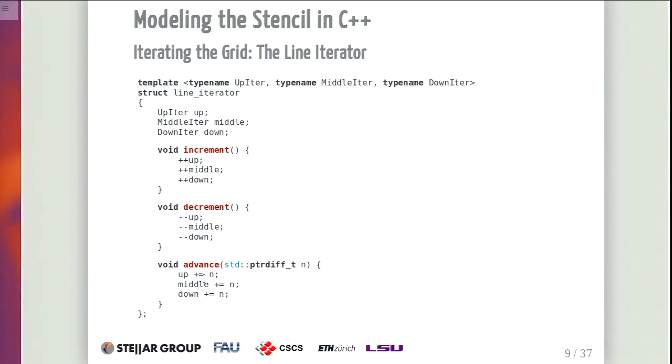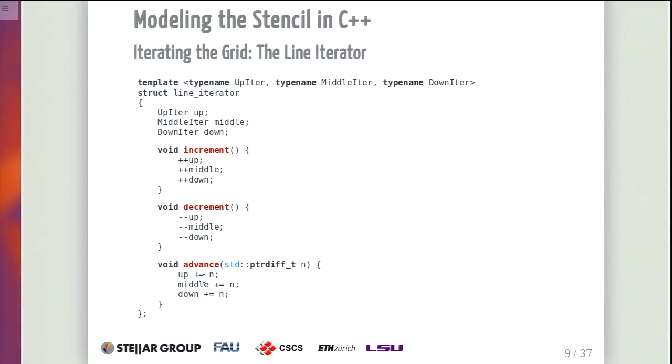But the problem here is that this isn't the interface that you'd expect from an iterator, right? And it wouldn't really work with any algorithm at all. So conforming to the iterator interface is a little bit difficult. You always mess it up at some point in time. It happens to me all the time, essentially.